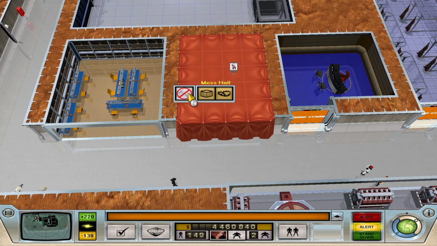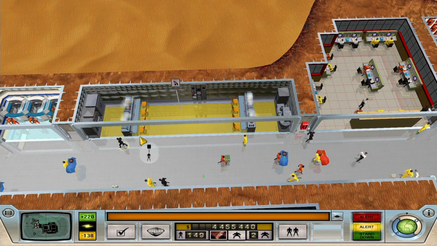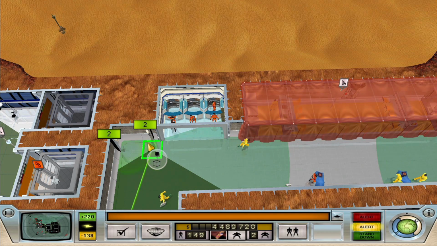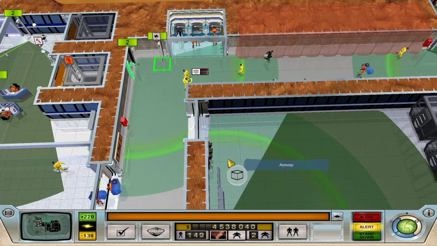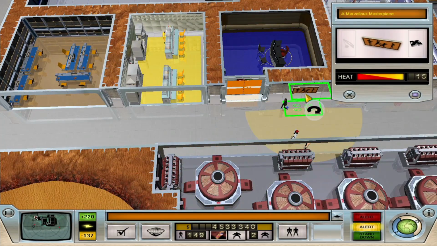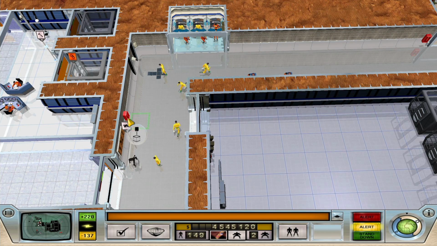Oh, no. Will it come back? Yes, it will. Thank God for that. Right, delete. Now, it's possible we'll have to bin that. But what we will do is let's put it there, and then we'll move this over to here, and then we'll put a camera there just to watch that area there.